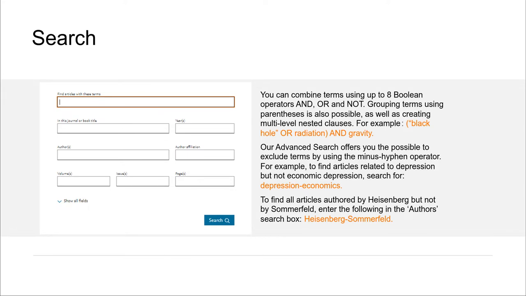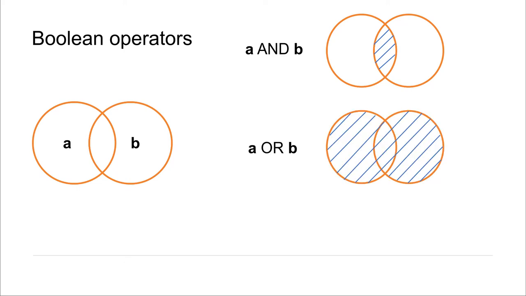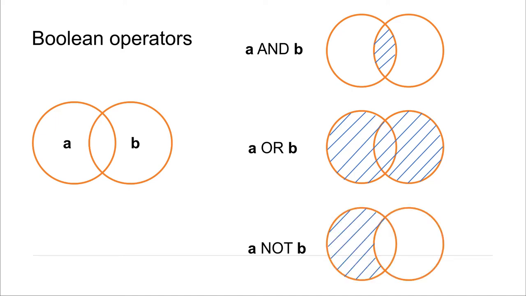This is the same. Okay, and just to remind you how Boolean operators work, you can see here groups and how it looks. So if you use AND, you will have the part in the middle between two groups. If you use OR, A or B, you will have all results connected with A, connected with B, and also connecting A and B together in one publication. And if you use NOT, you will exclude everything that is connected with B.